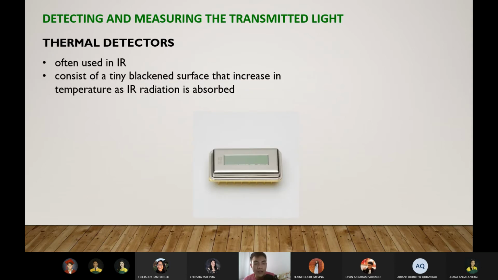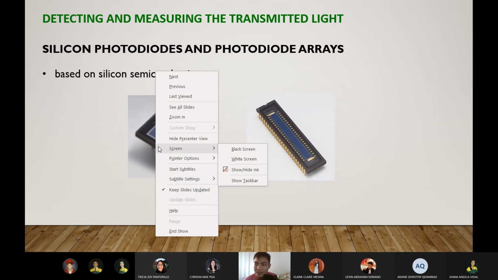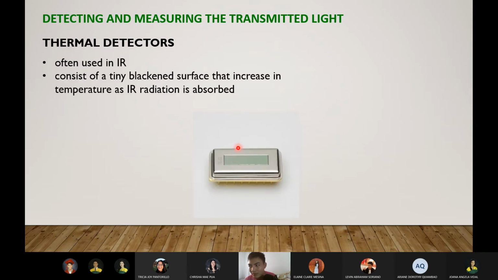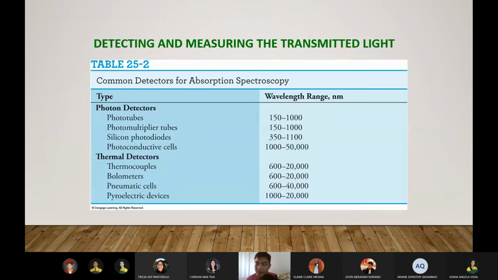Okay? For IR naman, instead of using light detector, we use thermal detectors. So it determines the heat from the surroundings naman. So ito yung mga lens ng thermal camera. So hindi ganito yung lens ng thermal camera, instead ganito yung lens niya. So yung energy from the surroundings, tatama dyan, and as a result, it will be converted to image. May mga nasa thermal scanner natin. Okay? So yun. Take note of those stuff, ha? May mga similarities and may subtle differences. But the idea is that they will collect the data, either that's light or heat. Then, i-convert nila into electrical signals which will be translated to absorbance or intensity.